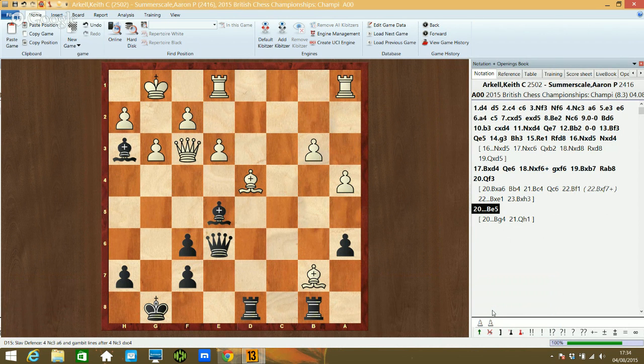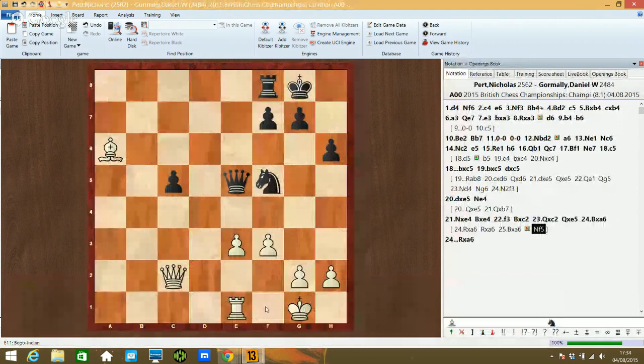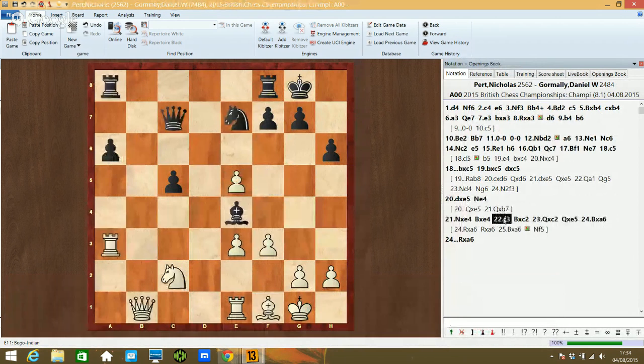Okay, welcome back to everybody here in Warwick and to everybody watching online. Just to review what's happened this afternoon so far. The game Pert versus Gormally on top board was agreed a draw after 22 F3.